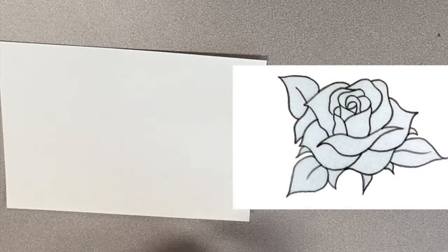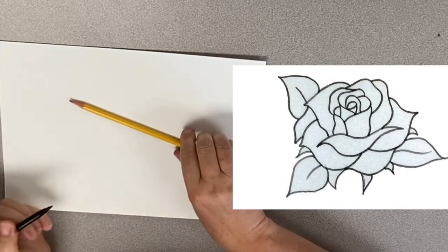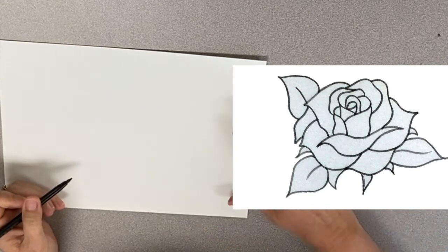Hello, art friends. Get those pencils ready. We're going to be drawing a rose. Okay, so here we go.